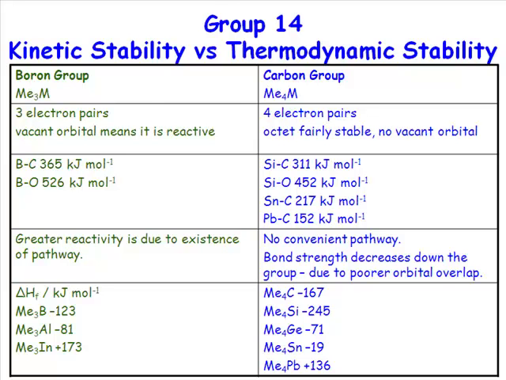Tetramethylsilane is the NMR standard for proton and carbon-13 NMR — 0 ppm is defined as the resonance of the protons in tetramethylsilane. It is also the reference standard for silicon-29 NMR. You couldn't put a highly reactive compound into your NMR samples — it would react with them. TMS is not reactive. Another place where silanes are encountered is silicon grease, the high-vacuum grease used in laboratories, which contains silicon-carbon bonds and is used because it's not very reactive.